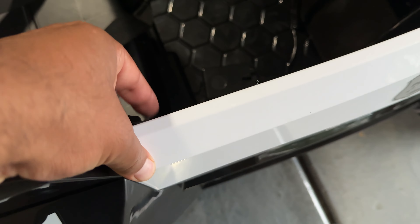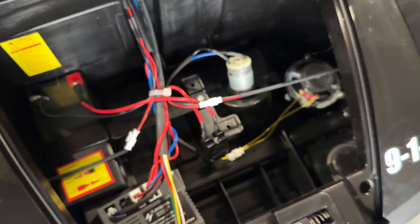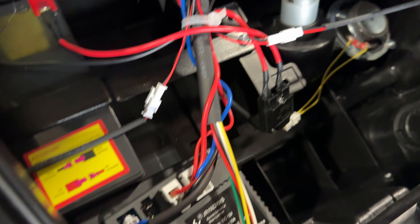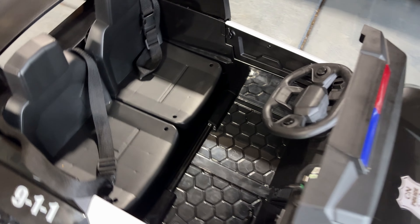Now the doors do open — you got a little handle inside. Both doors open. Lock them in. Two seats, two-seater. Your seatbelt. You got a little wing on the back as well. Now the hood also opens — that's where you have your battery. So you got some space in there too. That's the speaker right there, by the way, and then your battery and all your components in here that you don't want to touch.